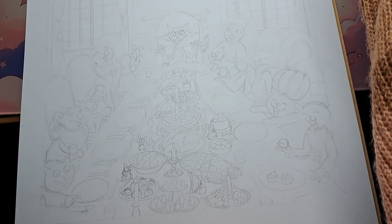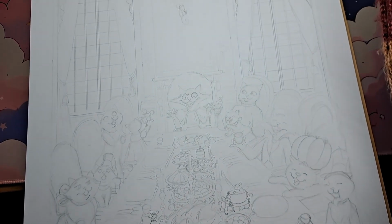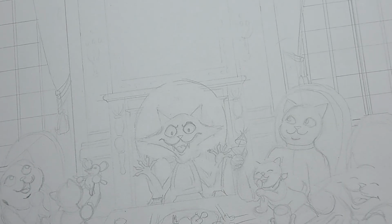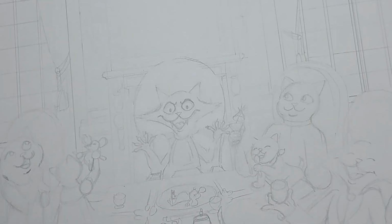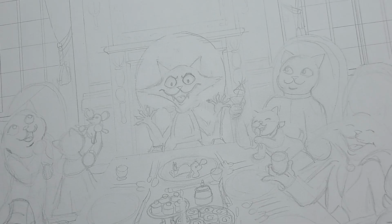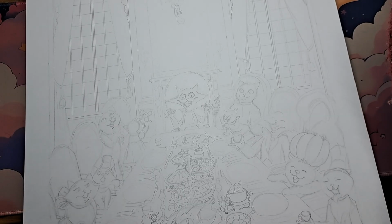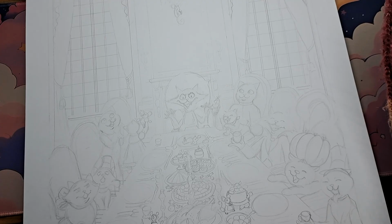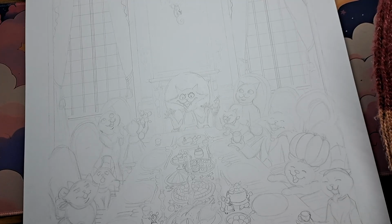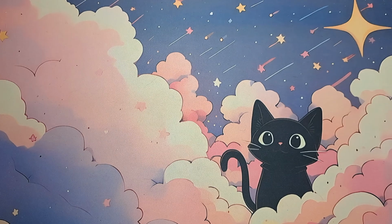Yeah, it's a bit shaky, I'm sorry, but this is so big. So yeah, this is the sketch that I made this month. Let me zoom you in, and that's him. That's the cat, where it is all about, the one that started it all. So yeah, that is my drawing that I'm going to make in October. That's all I'm going to show with this one, because it's really annoying to film since it's massive. So let me put this away and I'll be right back.